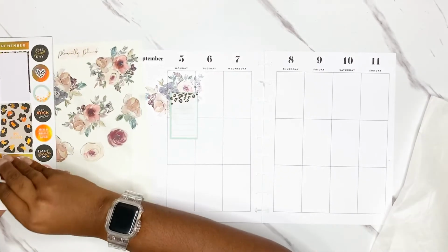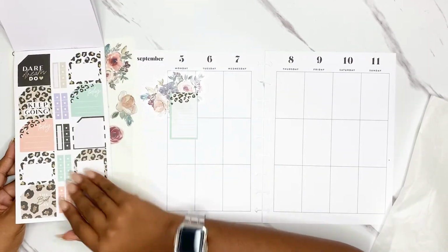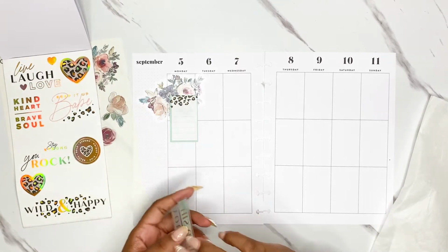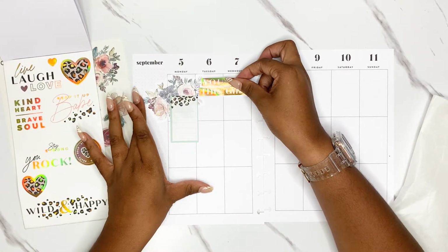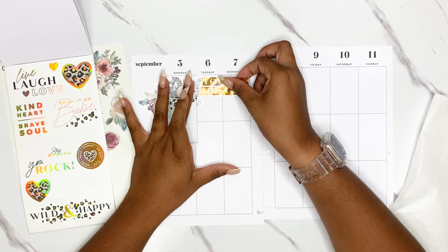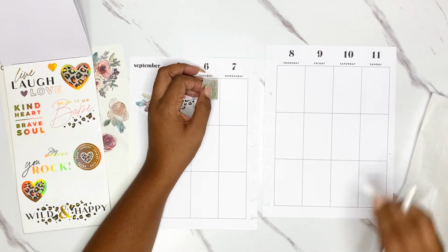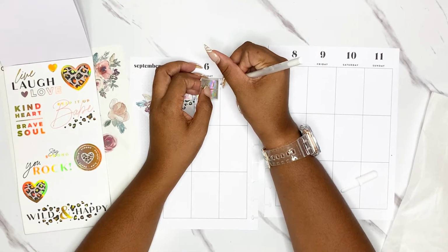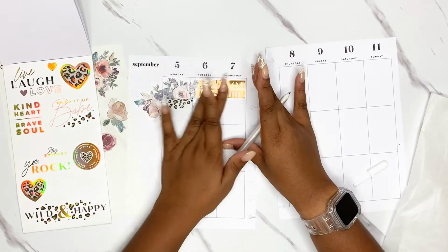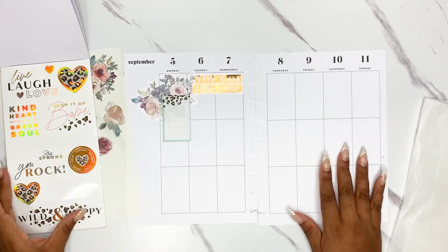Okay, we have that. We definitely are going to want to pull in some of this pretty foil. I think I'm gonna commit to using it. It's kind of bright, but I feel like it adds to the spread. So let me see. Okay, trying to decide how much of these lines I want to white out. Got my jelly roll here. I'm hoping this is quick. I always love this combo, so I don't think I'm gonna have to do a lot to really like this spread. All right, y'all, we have a whole situation going on already.